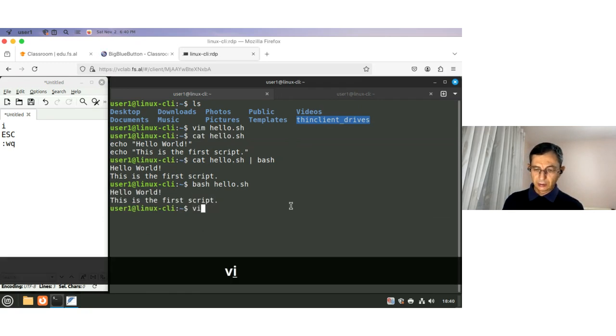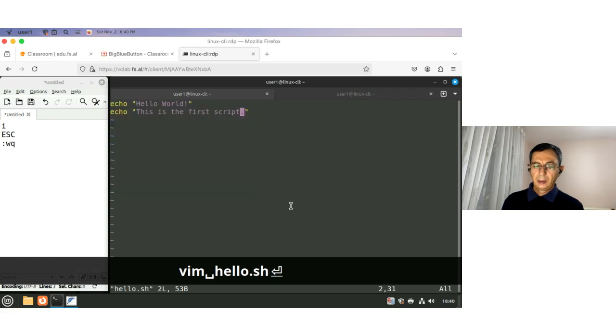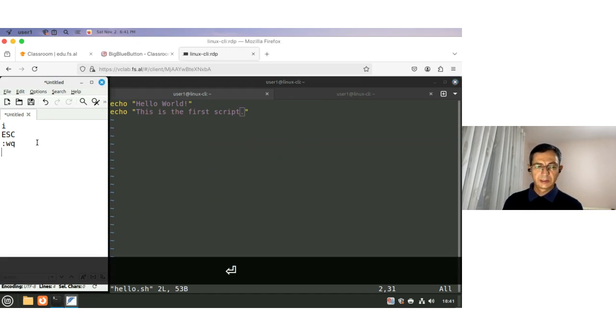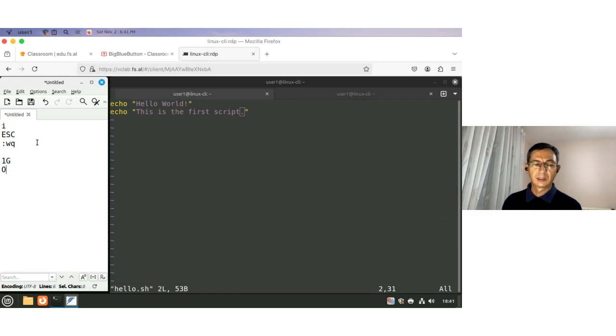So let's edit it again with Vim. Now I'm going to the first line because the cursor is at the line that we left it when we exited. I'm going to the first line with 1G, and then capital O to open a new line above it, and then I will type something on that line.